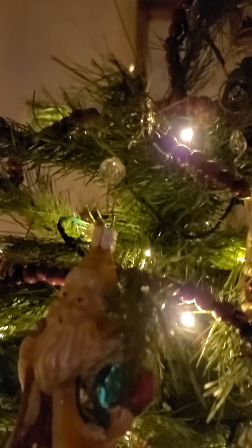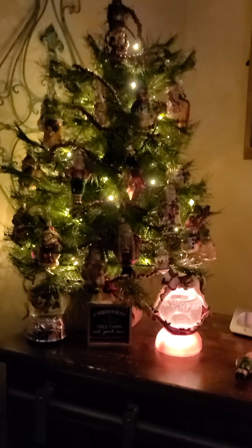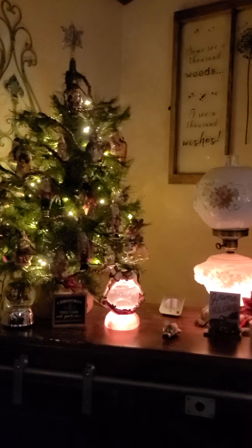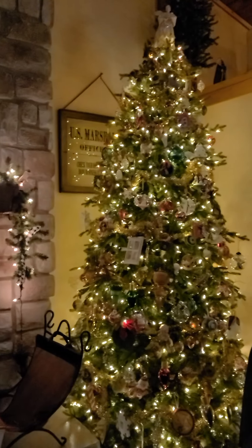I really like these ornaments here as well. I just put a little topper on there just to give it something, and then I have a couple little snow globes beside it. Over here I've got my mantel — well, my mantel is not a hundred percent done yet. I want to turn it sideways; I think it needs a little bit more work. But that's what I have so far, and then of course it moves over here to the traditional tree.